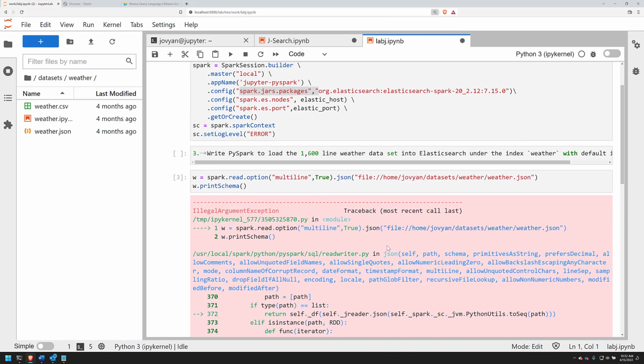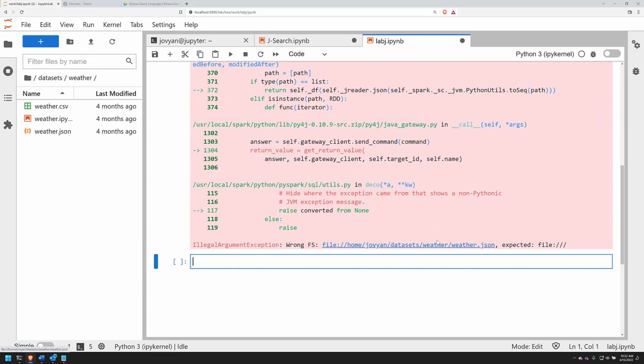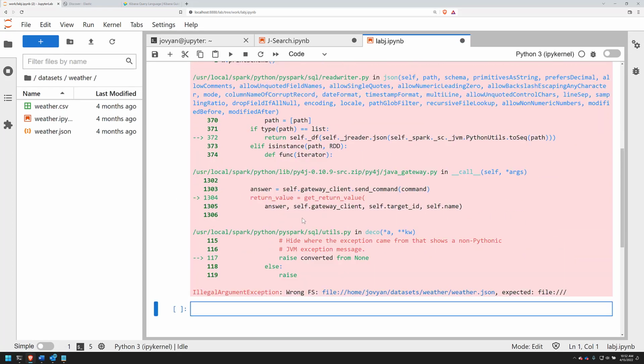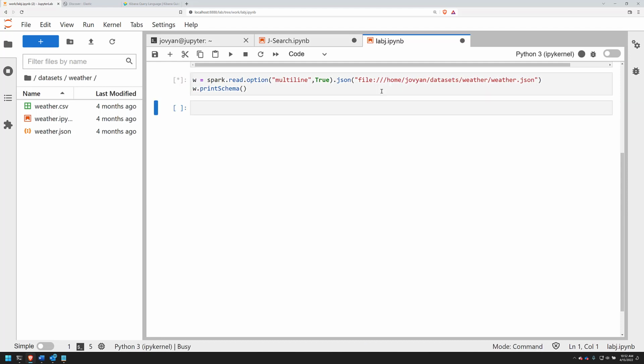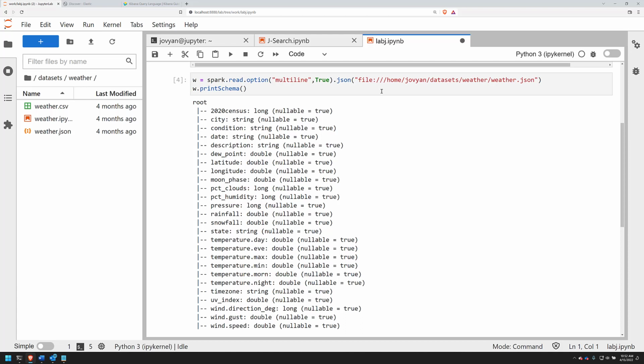Got a mistake, because that's usually what I do. Wrong file. All right, I always do this. I always miss a slash here. It's file, and then the first thing you need is a slash. I think I make this mistake more often than not. Okay, it's reading it in. There we go. It's got it. All right, now we're going to put this in there.